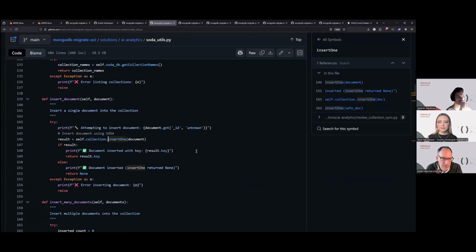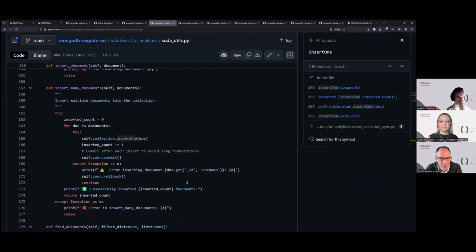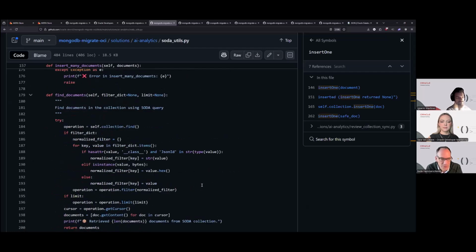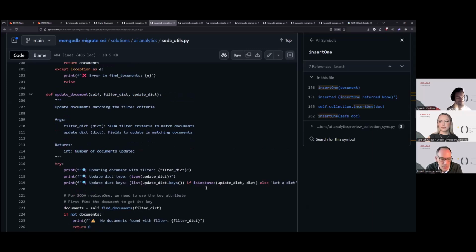Actually, the Mongo API relies on SODA collections. So SODA is a way how we store JSON documents in Oracle database. We have these tables called JSON collection tables, which are basically just regular tables. You can also query them with SQL, but we allow you this access where you don't view your data as rows and columns, but instead as documents. And that is called SODA. And there's one layer on top where it's basically MongoDB compatible.